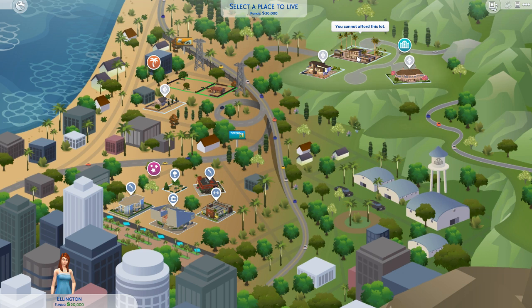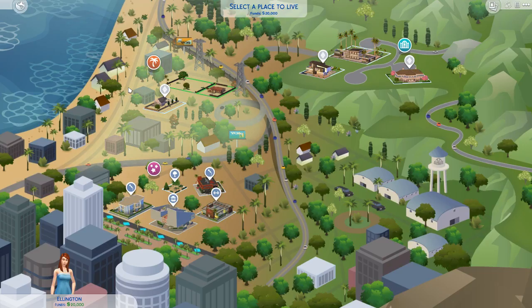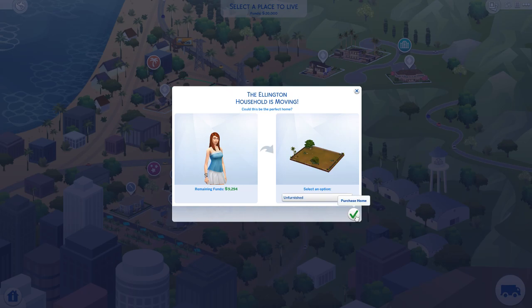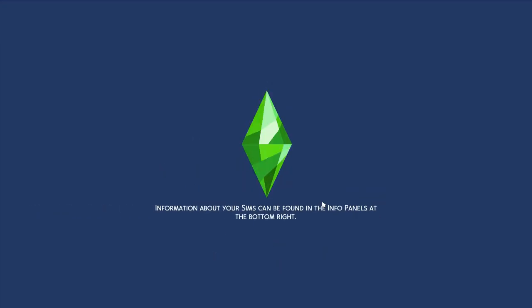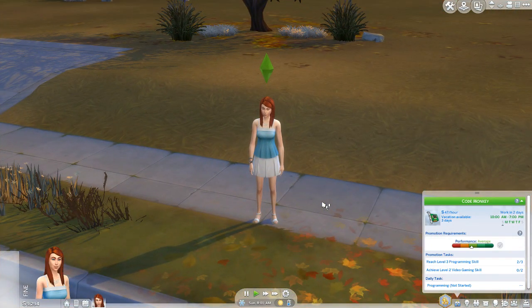Let's see, I have to remember how to do this. I know the instructions were on the website, so I'm pretty sure I have to do the cheat. And then I know that's part of it. And I think it's real estate. Oh wait, maybe I actually have to move into a lot first. That could be it. Hang on. I'm not going to stay in this lot, so if you give me just a second, I will move over to the other lot. I'm going to pause it.